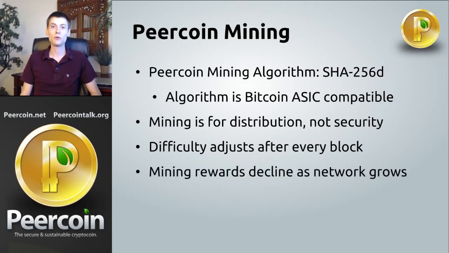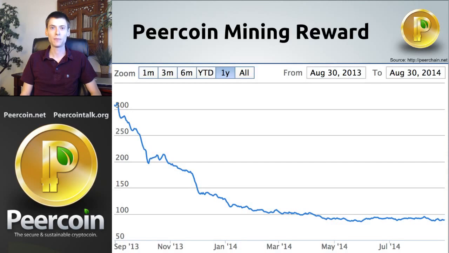Another difference is the mining reward. Bitcoin today gives a reward of 25 bitcoins per block, which is quite a large reward, and that's slated to be cut in half every four years. Pure Coin's reward is adjusted based on the hashing power of the network. So over time, as technology comes out for faster and more powerful miners and more miners join the network, the reward goes down. This is a one-year graph between 2013 and 2014. You can see on the left the reward was over 300 Pure Coins per block — a pretty large reward — but over time that reward is declining because the technology for mining is improving and more miners are joining the network. This means you want to start mining as quickly as possible in order to take advantage of the higher reward before it declines even further.